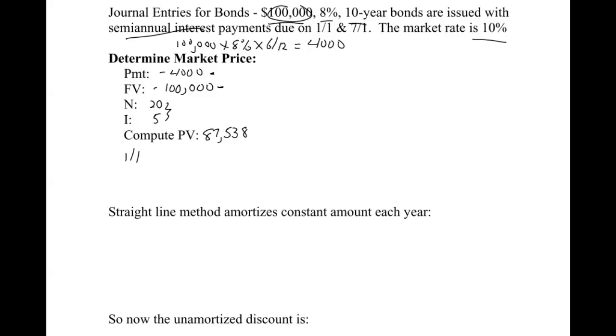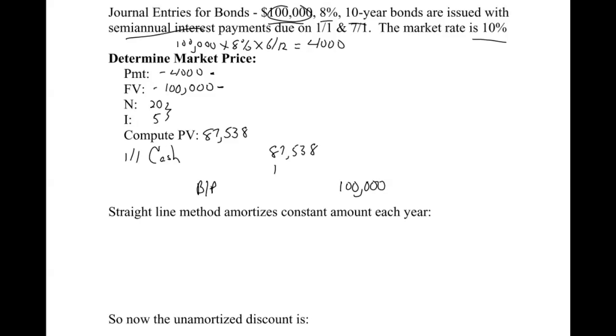All right, so once again, if you struggle with journals, you just think what's going on here. I'm issuing bonds, which means I'm getting cash. I'm always getting cash for the issue price. So that number in your calculator is my cash number. Skip a space here. I always credit bonds payable for the face value of the bonds, which is 100,000.